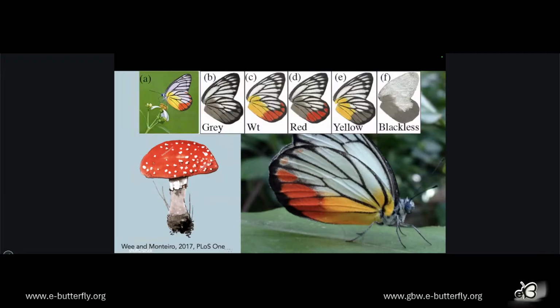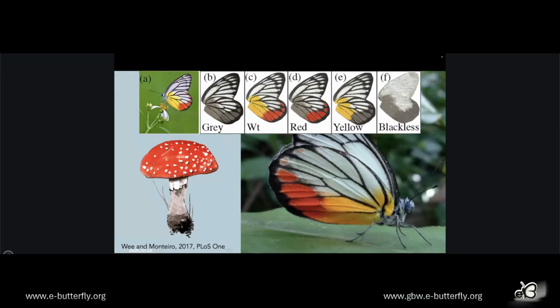It's one of the Dahlias butterflies that lives here. We've produced all these different paper models by modifying the bits of color and making them into a grayscale version, or removing the black altogether, and also the colors into grayscale. We placed these paper models in the forests in Singapore with a little bait, a live mealworm attached as the body. Then we measured which were the most predated models and the least predated models.